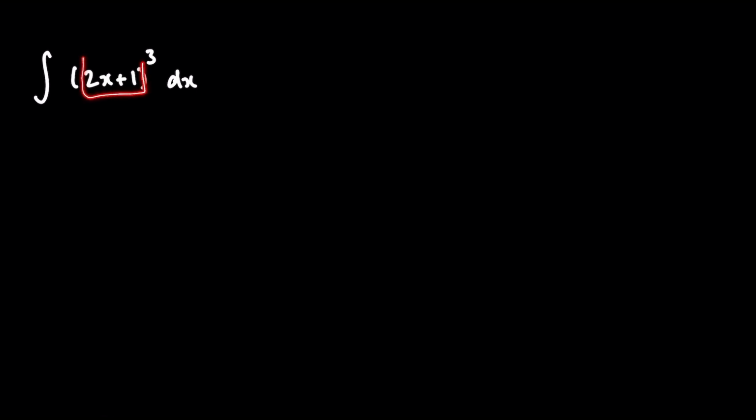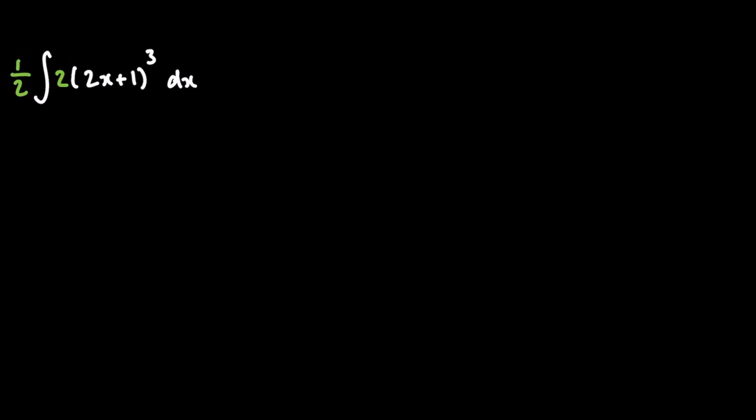So I'm going to pretend this here is my f of x, and I need the derivative of this inside bracket next to it. We know the derivative of the bracket is just 2, so I'm going to put a 2 here. However, I can't just multiply by 2 because I feel like it, because that changes the question entirely. The question didn't have a 2, so I can't just introduce a 2 with no reason. So what I'm going to do is multiply by a half on the outside as well. A half times 2 is equal to 1, and they just cancel. So in other words, I could have rewritten this expression without the half and the 2, and it would still be the same.